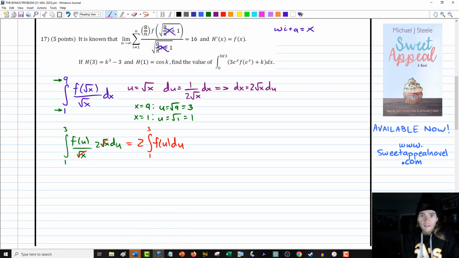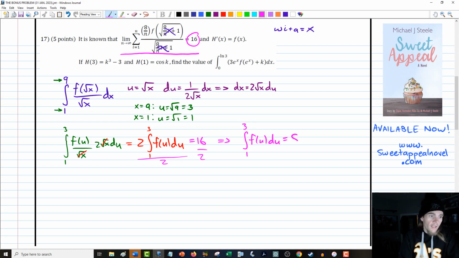But once again, we reach this point where your question is, well, what do we do with that? Well, it says in the problem that our definite integral is equal to 16. So this whole integral is equal to 16, which means, and I'm going to make this change now, I think this is one of those things that threw people off, I can divide both sides by 2 here, and I'm going to get the integral from 1 to 3 of f of u du is equal to 8.